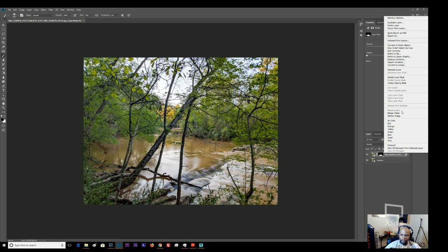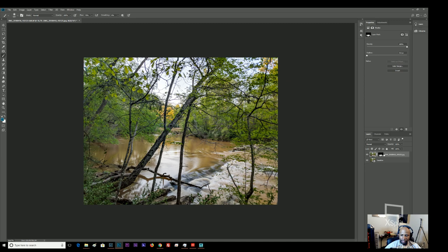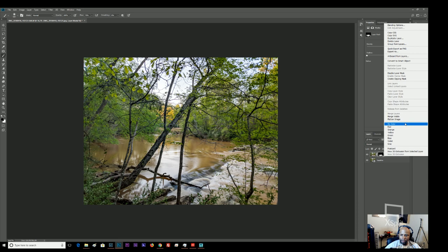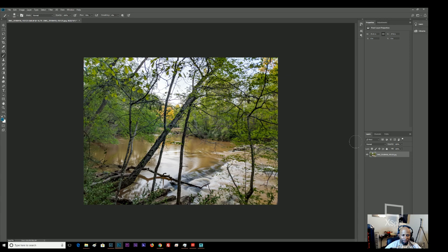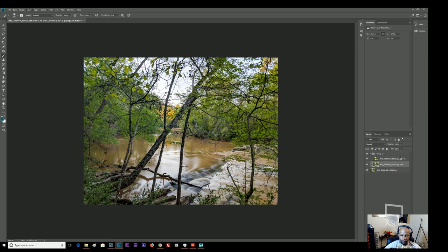What did I want to do here? Raster size. Here we go. And why am I having a brain fart right now? What the heck is wrong with me? Oh, flatten, duh. Merge, I mean. All right, so I'm ready to go on that. Let's put a high pass filter on it just to make it a little bit sharper detail wise. And my dog is up shaking and making noise into the microphone. We'll make this a smart object. Oh, is it gonna take forever to make a smart object?